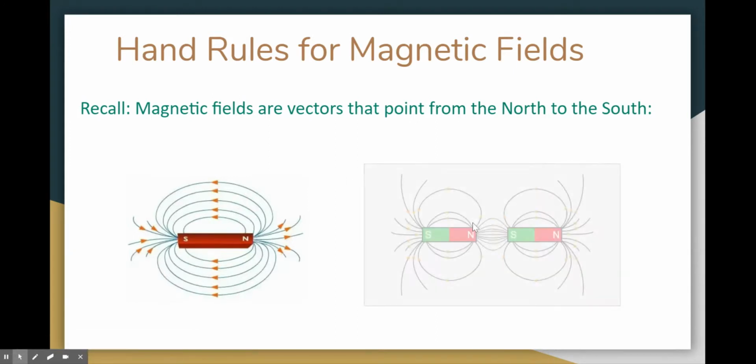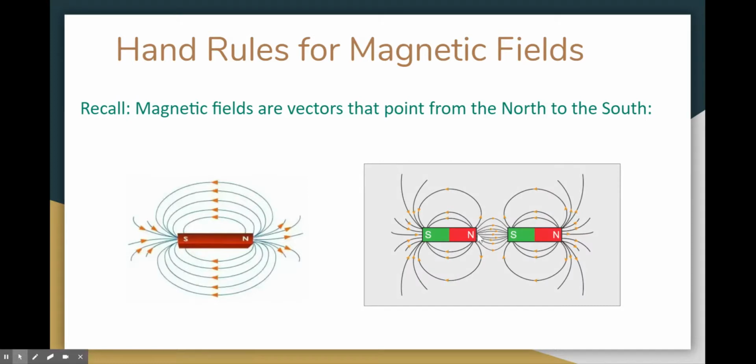It's worth noting, though, that if you have two bar magnets, you get kind of a vector total or an overall magnetic field in this region in space because of both permanent magnets. So you still get this effect where the magnetic field lines go from north to south, but sometimes they'll go from the north of one bar magnet to the south of the other one.